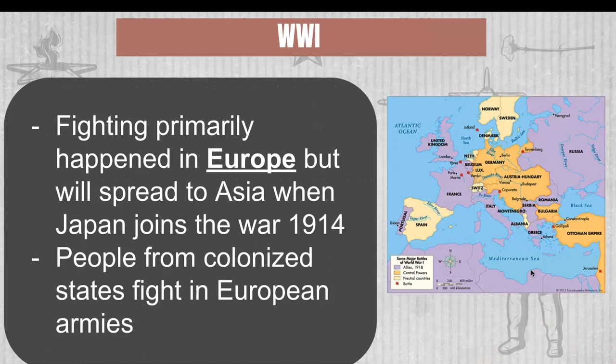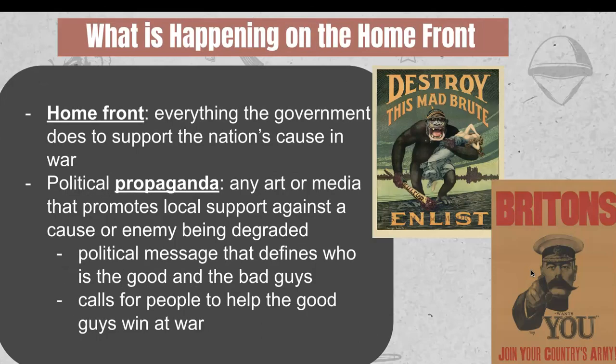Again, just speaking more on World War I, the fighting is primarily going to happen within Europe, though Japan will join the war later within the year 1914, much after Franz Ferdinand is assassinated, though. We will also see that people from colonized states will fight in the European armies. So, for example, people within Africa fighting for their colonizers, like their mother country, on behalf of these European states.